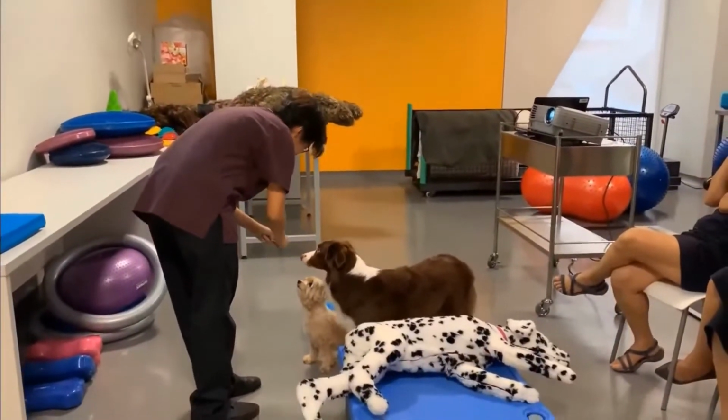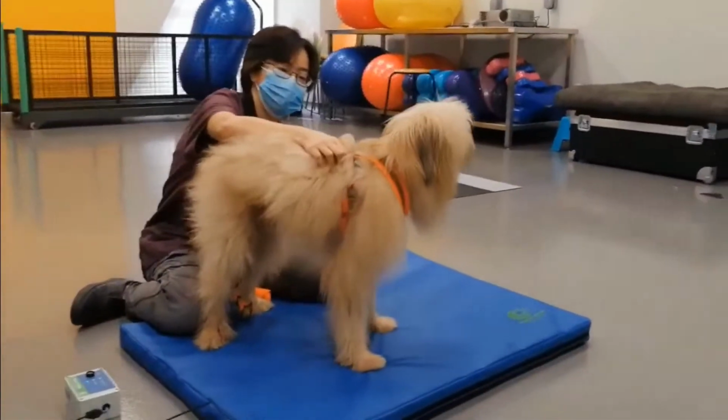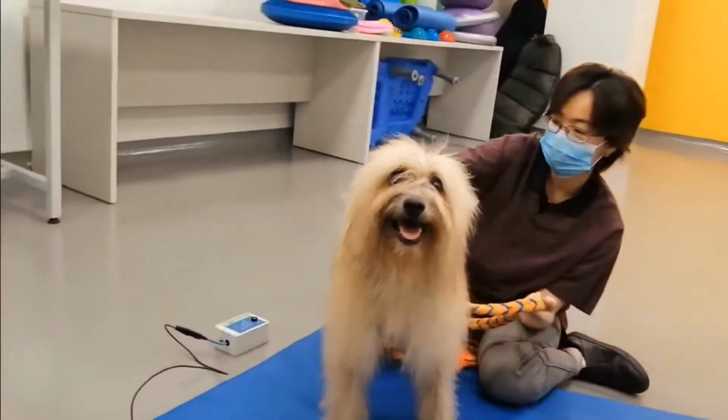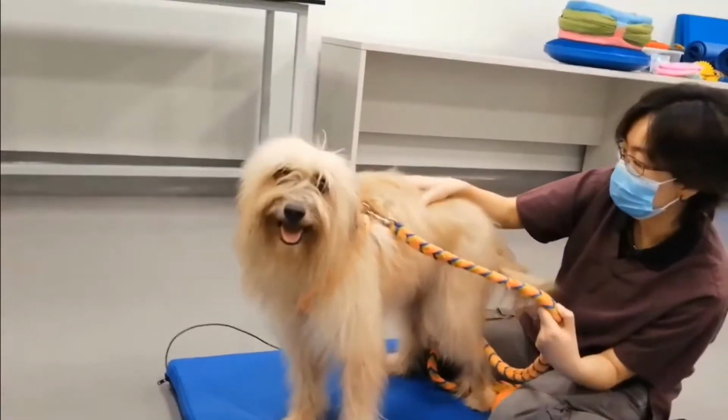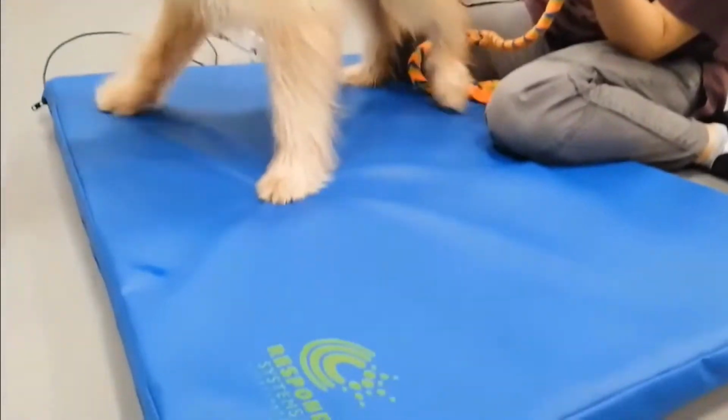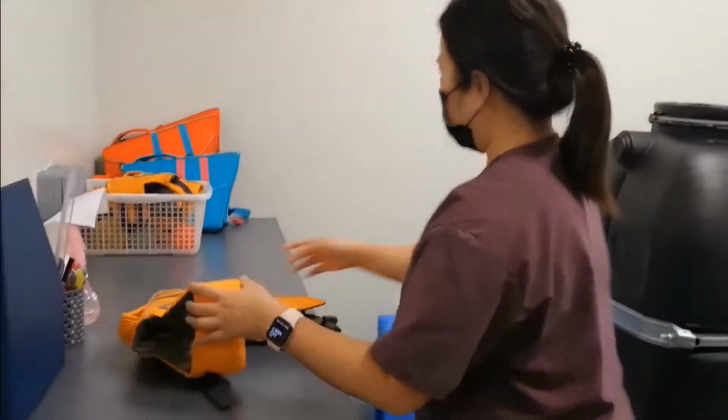And we have the wellness part of TPACW. We have a fun and interesting physio exercise room equipped with a gait analyzer, land treadmill, and exercise equipment for dogs. The examination and treatment are often done in a stress-free environment where treats and praises are lavished with no holdback.